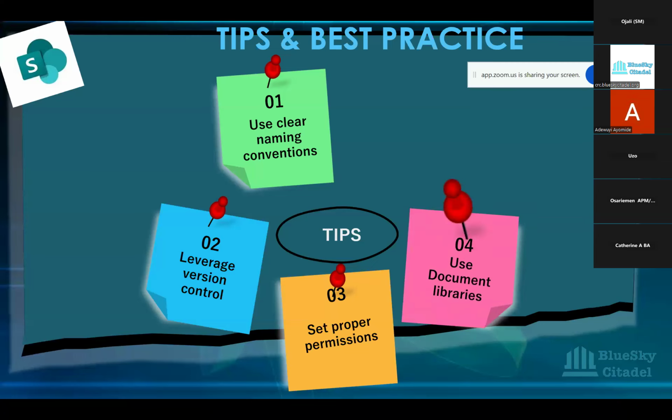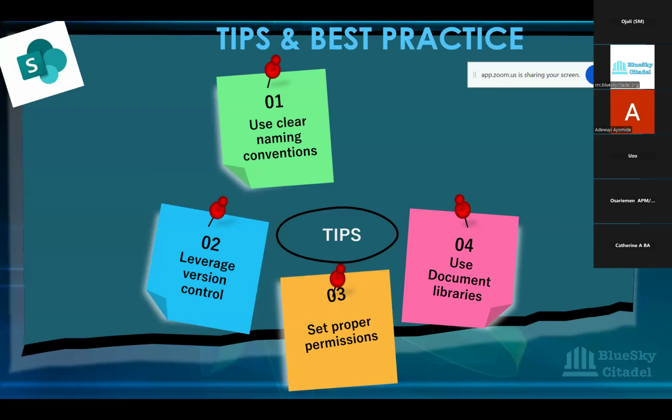Okay. Use document libraries. We create a lot of documents, and already people are sharing documents on Telegram. They're sharing documents in so many funny different ways. Organizations don't use Telegram. We don't use WhatsApp. We use Teams. We use secure document storage or hubs and all of that. So SharePoint is brilliant for that.